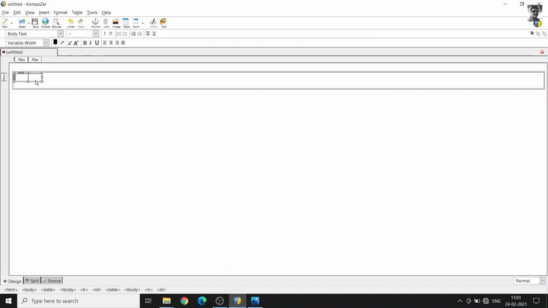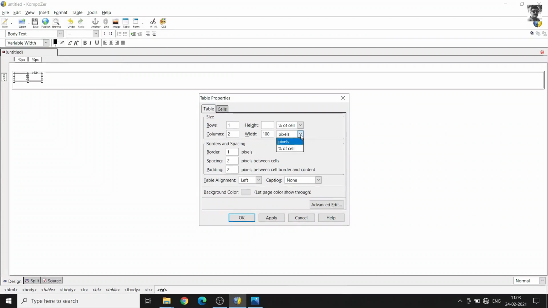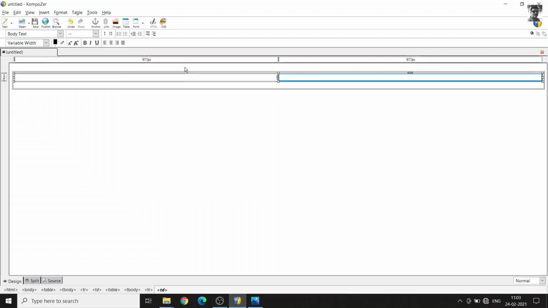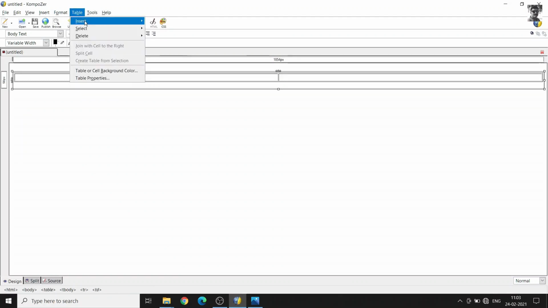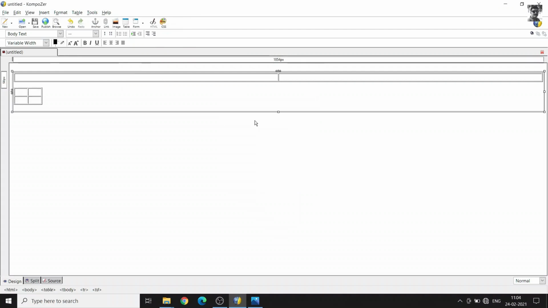For that also we will double click, and here we will say 100% apply. So like this it is done. Below that 1 by 2 table, we will again insert another table, Table, Insert Table, a 2 by 2 table.